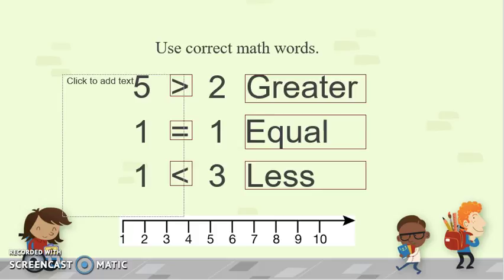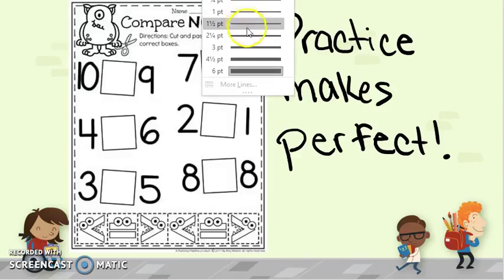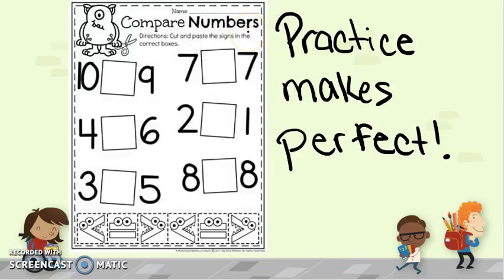Now I'm going to do a couple of little practice problems. You know, practice always makes perfect. I'm very big about us always practicing. So what we're going to do is we're just going to compare some numbers. So we know that 10 is greater than, less than, or equal to 9. Well, we know that 10 is the bigger number, so we want to do our little Pac-Man, alligator mouth, whichever one you want to call it, towards the 10.